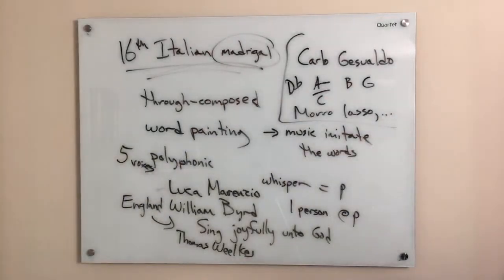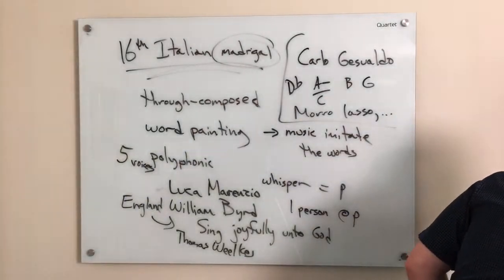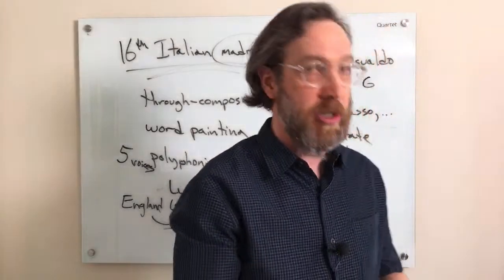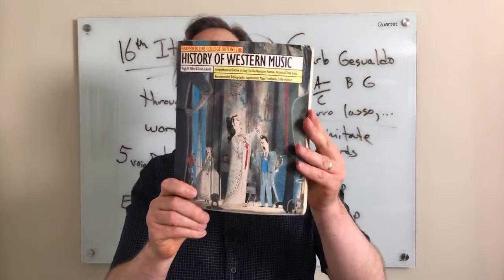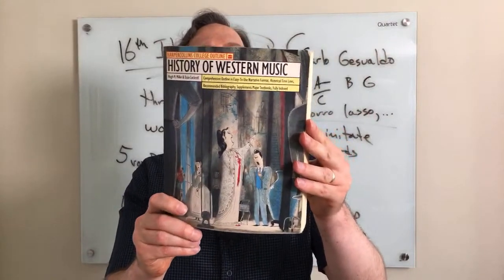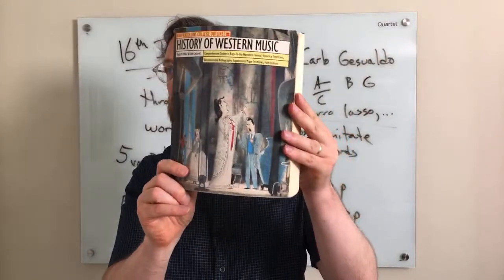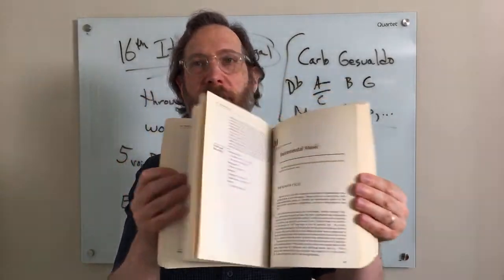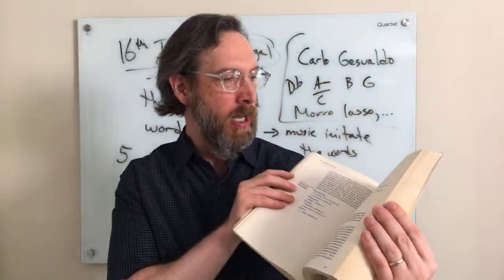Then for music history, and I think I've mentioned this before, I forget the name of the book I originally used, but when I first taught music history, I went to this HarperCollins College Outline, History of Western Music. And I found it to be really good. It doesn't have the fancy pictures and all the other stuff, but it's concise, bare bones, essentialized, just what you need.